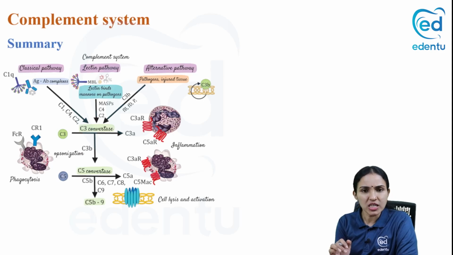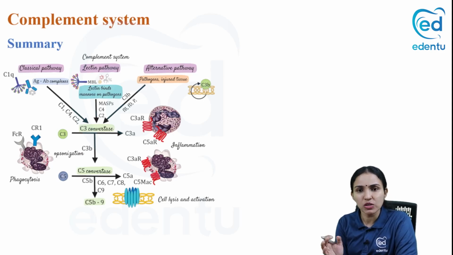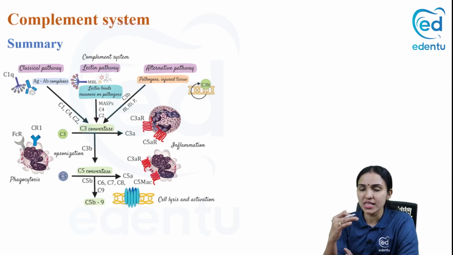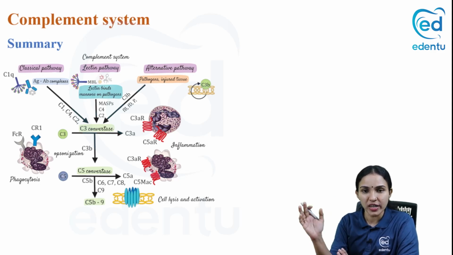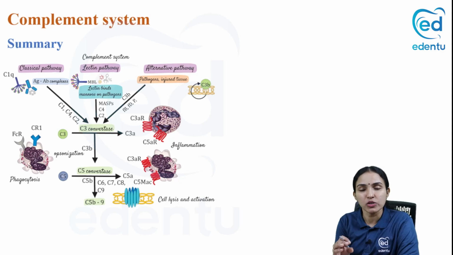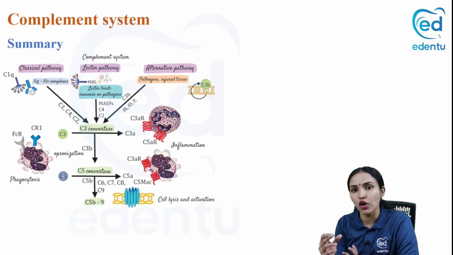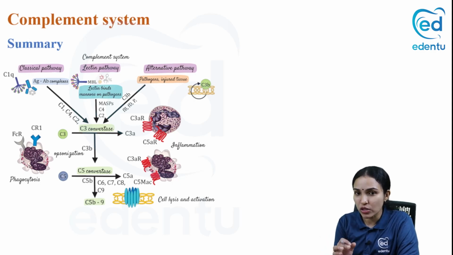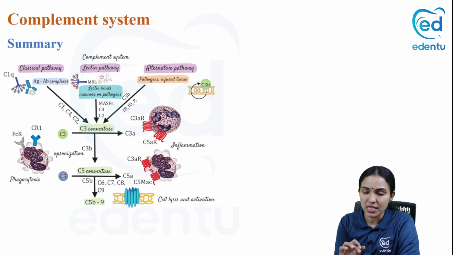So again, once more, the classical, lectin pathway and alternate pathway. Classical pathway is C1 to C9. Alternate pathway starts from C3b. There is no C1 and C4 involvement. Lectin pathway starts from C4. There is no C1 involvement. And remember, the initiator of classical pathway is antigen-antibody complex, whereas it is certain pathogen related molecules like endotoxin in case of alternative pathway. So that is about the complement system. Please learn the cascades well.